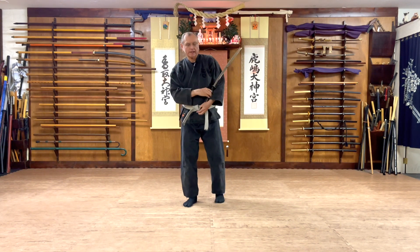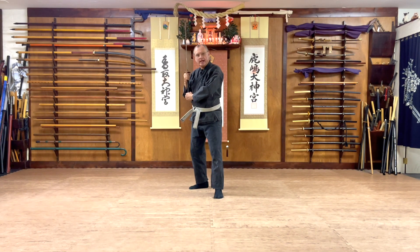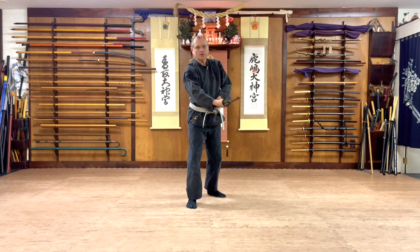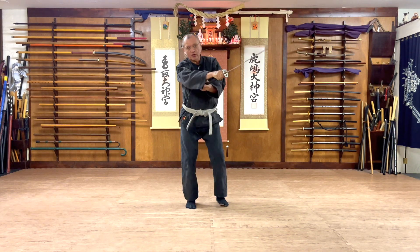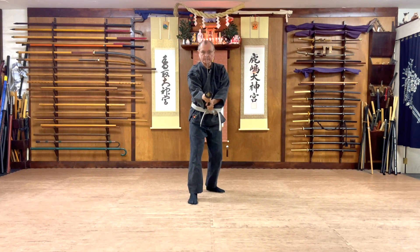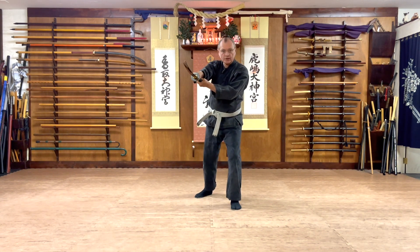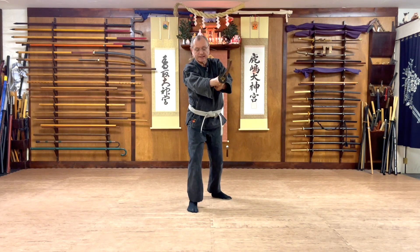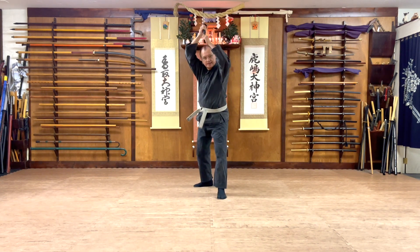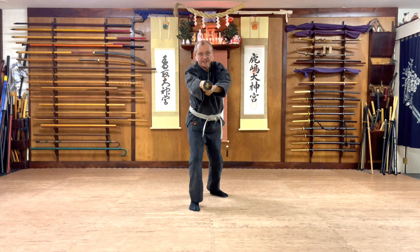So here's what it looks like. I start in Haseo from Raiko no Ken. As I step forward into the first Kaisagiri, from here it becomes a Ski followed by Dogiri. Go back to Sagan and from here you do the next Dogiri with a Ski and yet a second Dogiri. Go back to Sagan again and slide back into Dajodan. Now you're going to step forward with the Shomengiri, Ski Dogiri.